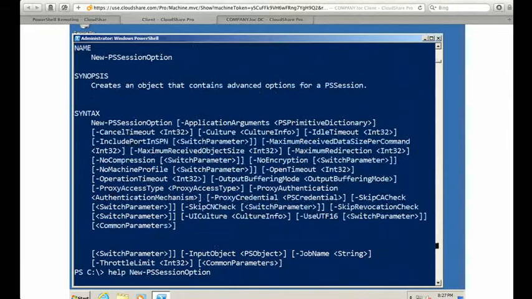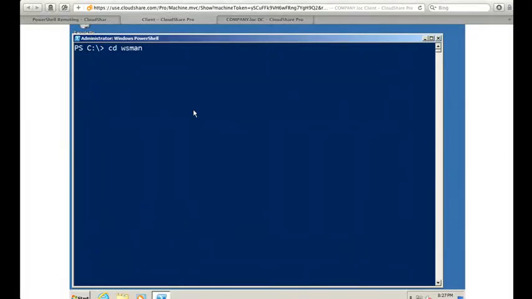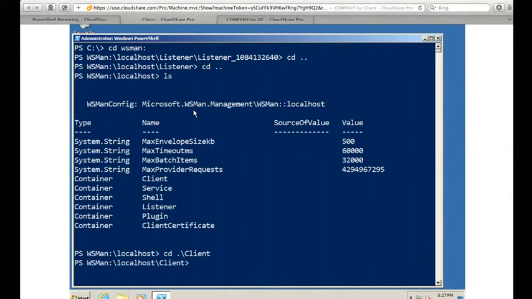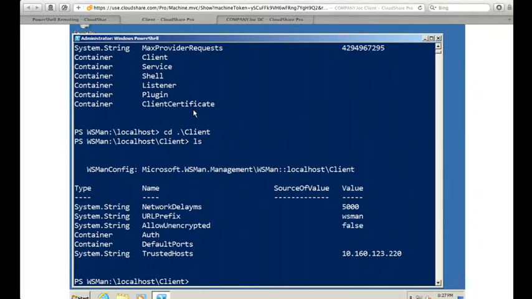Option two, if you prefer, and this is something that you can manage in group policy as well. Let's go to my client. You've got this trusted hosts setting. You can see that I've populated that with an IP address, so I've already been experimenting with this on this machine. This tells me that if I specify a computer name of 10.160.123.220 and I specify a credential, if you're going to use this trick, you also have to do -credential, it will skip mutual authentication for that host.